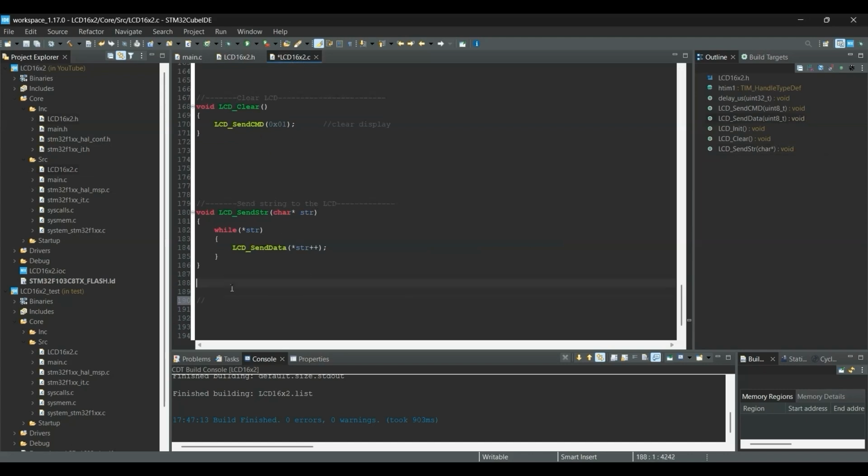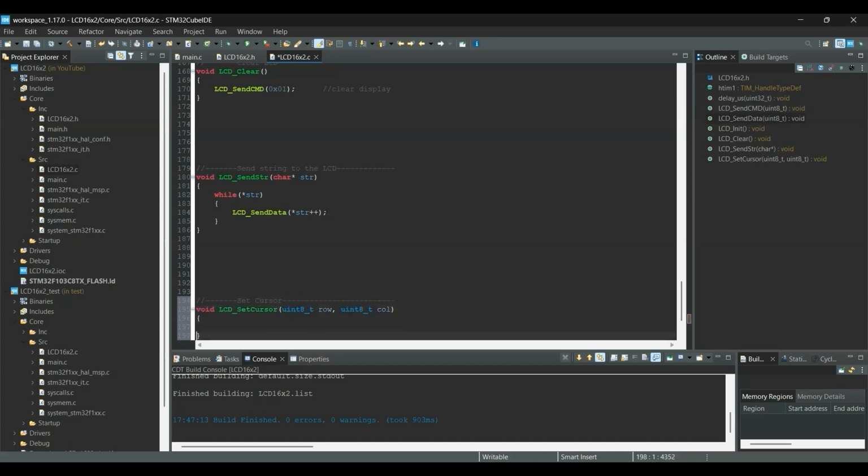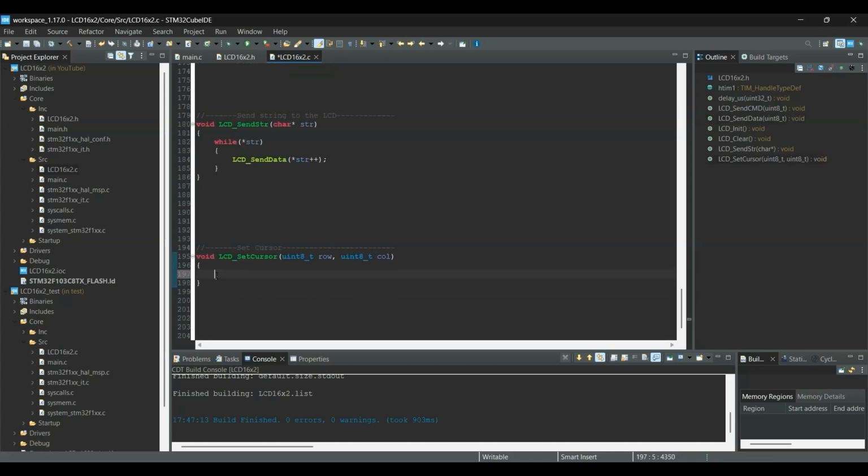Write a comment to indicate that we are going to define a function in this section, and define the function body here. This block of code that I'm writing is approved by AI. So first define a variable called address, and if row was equal to 0, then the address would be hexadecimal number 80 plus column.